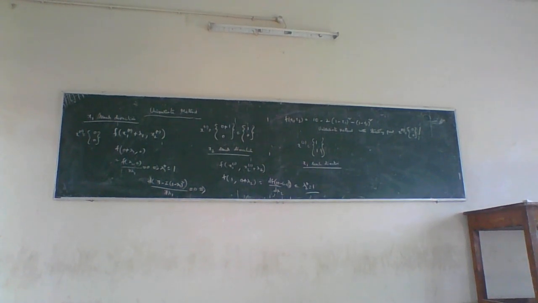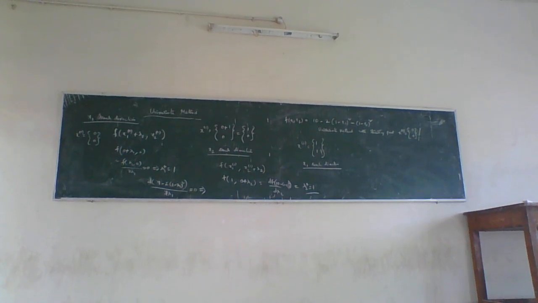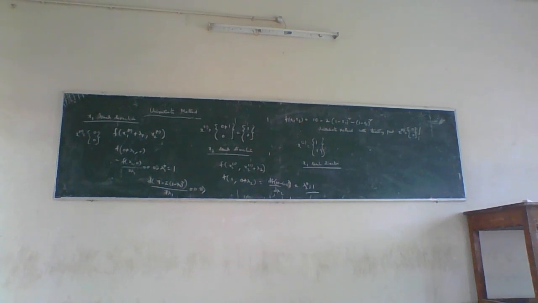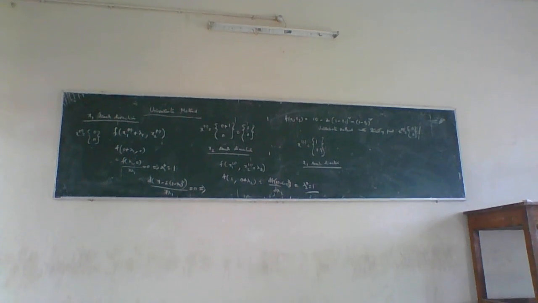10 minus 2 lambda 3 square. Now differentiate with respect to lambda 3 equal to 0 to get lambda 3 star. 0. Yes, very good. 0. Now what is x3? Very good. 1 1. So x of 3 you got 1 1. Now you start using x3 in x2 search direction. Using x3, start x2 search direction. Now x1 search direction is over. Now use x3 value to move in x2 search direction.